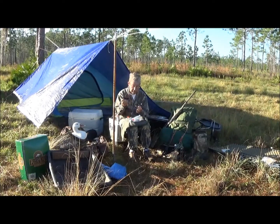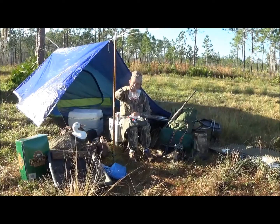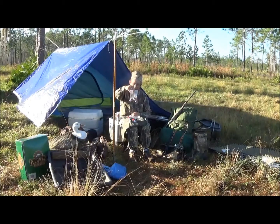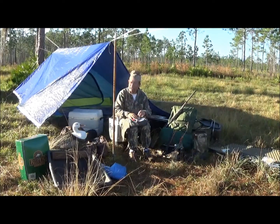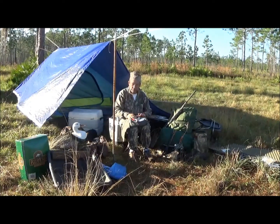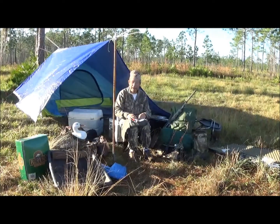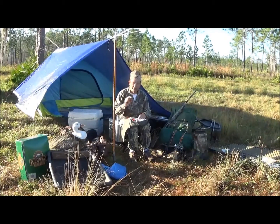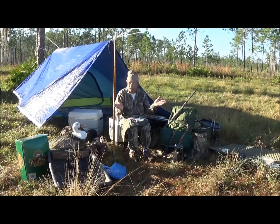Don't do it, guys. What I have done is taken 12 gauge cases and cut off the bases, and I use these as a priming carrier. Then I load with 50 grains of WFG, 7/8 ounce of shot, and conventional wads. Now the wads have to be specially cut, and I use a nickel and cut them out of a piece of styrofoam egg crate, as well as conventional fiber 12 gauge wads, which I split in half. And I have a video on all of this if you want to see the details.